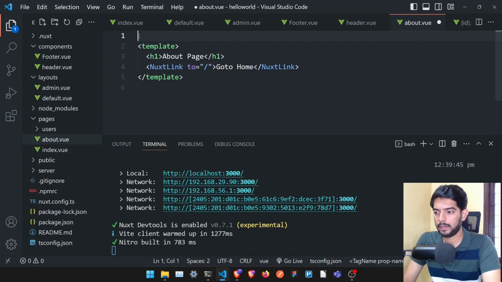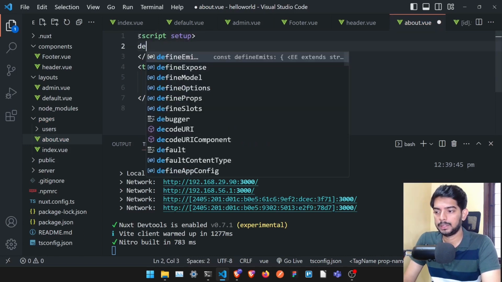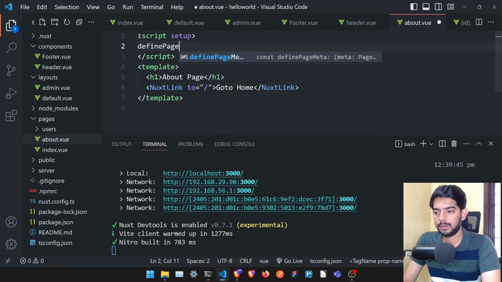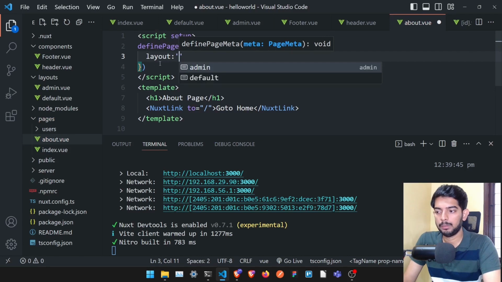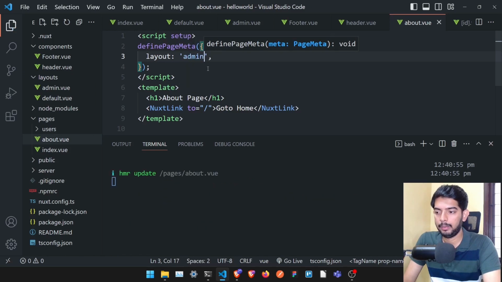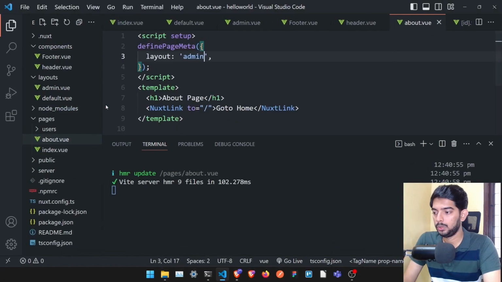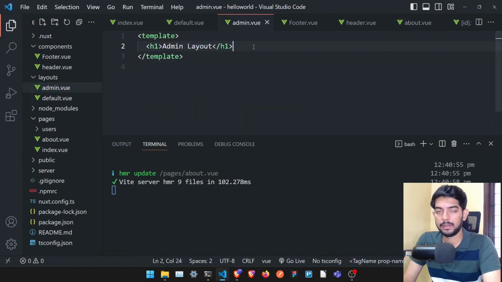In order to do that, I'll create a script setup here also. Inside this script tag, I'll type definePageMeta, and inside this I'll type layout, and if I type layout colon, it will show me what all layouts are available inside this layout folder, and I'll select admin and save it. Here if I refresh, it won't show because in admin page there is no slot.